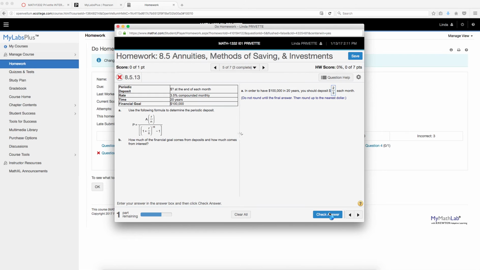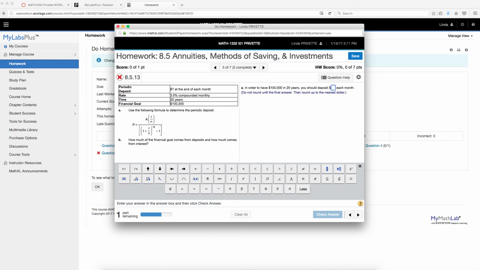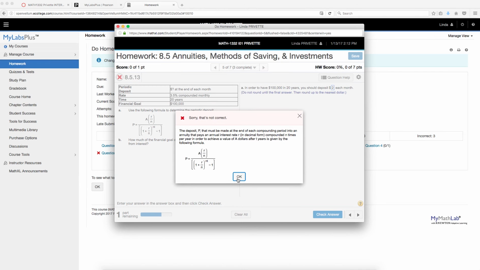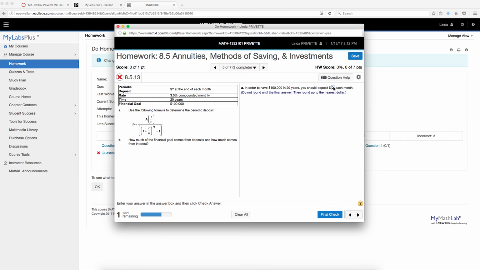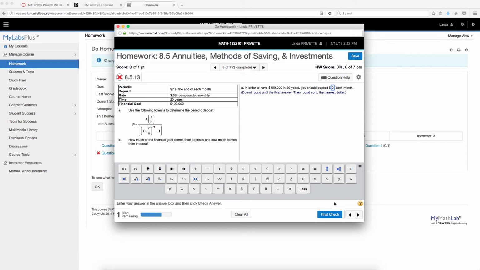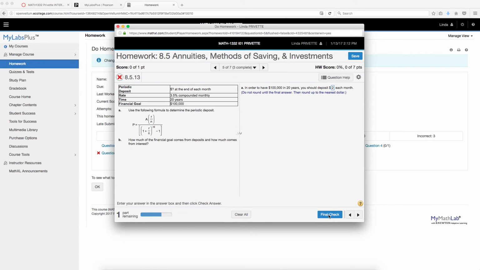Right. Of course, that's wrong, but then any other symbols I need, if I need a pi, a less than, a greater than, here's my set symbols, I may need those. So that's where I'm going to find that. Still have my question help. Now this is an open-ended one. Notice I'll get 3 tries on this question before I have to try a similar question.